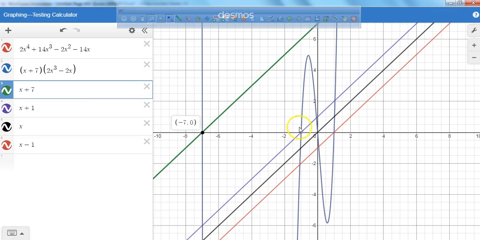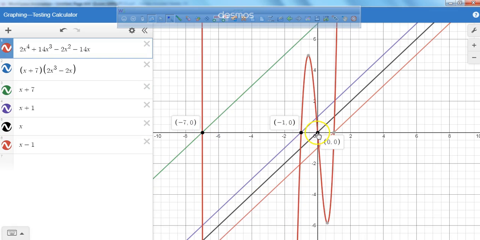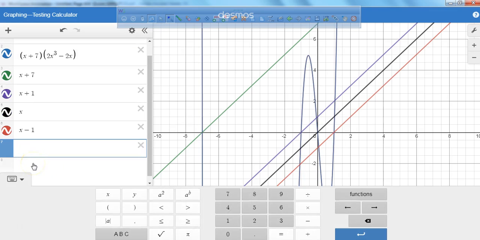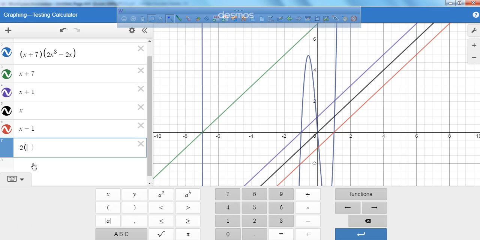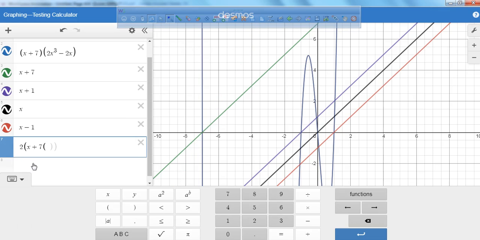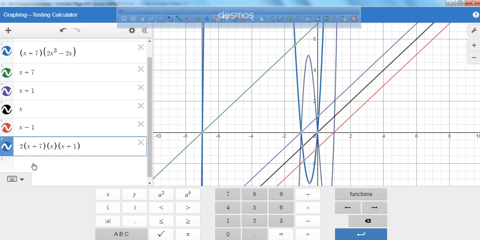So there's all the linear factors. What are the linear factors? That, and that. Notice which where it perfectly hits where the y value is 0. So all of these would be factors of this polynomial, except we have a 2 in there. All right, so watch this. Let's see if we can rewrite it. Ready? Let's go 2, parentheses, x plus 7, open parentheses. Let's just throw in an x just for fun. All right, let's go and throw in an x plus 1. And then let's throw in an x minus 1.